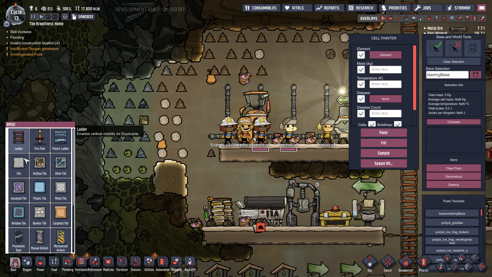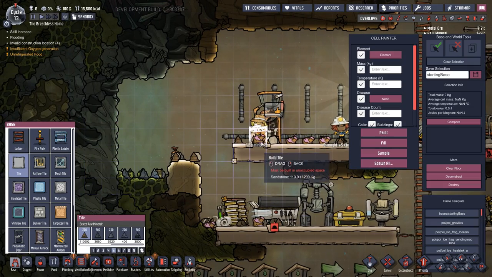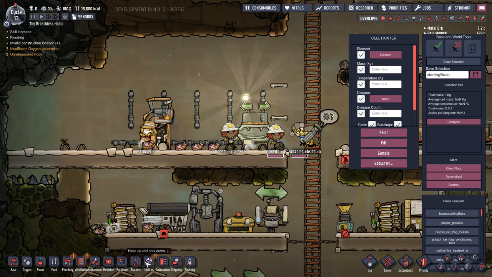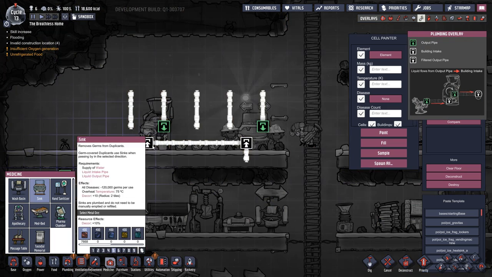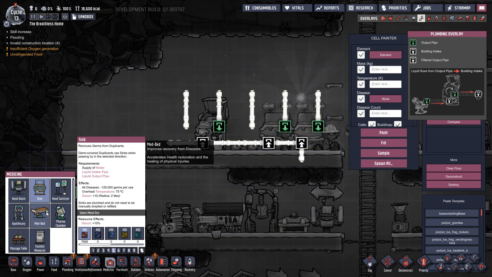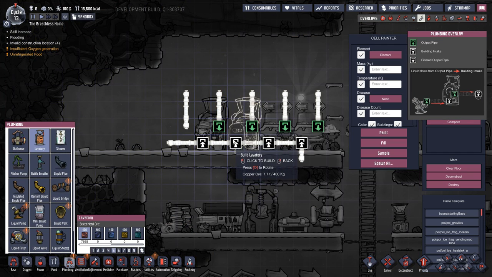Okay. So, we're going to let all that crap drop to the ground. We're going to build in our tiles as we first suggested. We're going to go to the medication. We're going to get a sink popped in there. We're going to go back to our plumbing. We're going to get our lavatories.